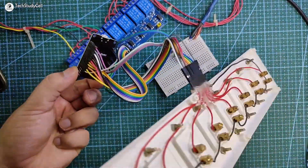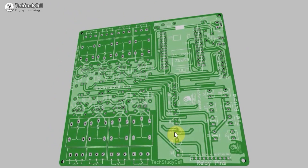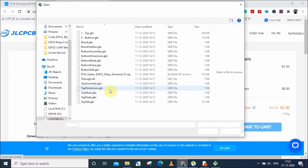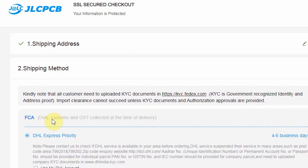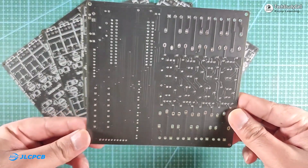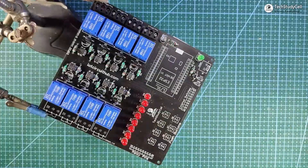As you can see, there are a lot of connections, so to make the circuit compact I have designed a PCB for this project. But as I said, you can also make this project without using any PCB. If you want to use the PCB, download the Gerber file from the video description and order it from JLCPCB. You can easily order any custom-designed PCB from JLCPCB in three simple steps: upload the Gerber file, select parameters like quantity and masking color, then place the order. If you select faster delivery, you will receive the PCB within a week. The quality of the PCB is very premium at this affordable price range. After soldering all the components, the PCB will look like this.